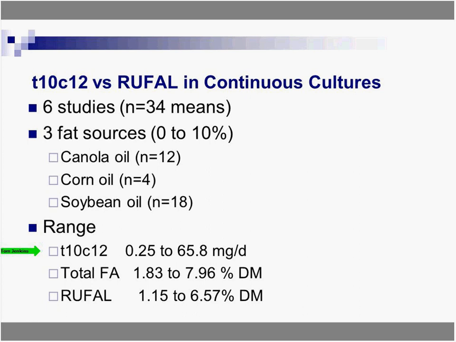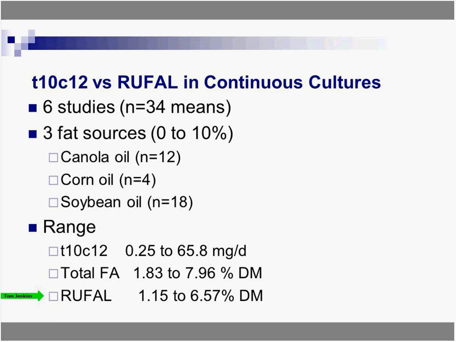Now, it produces several grams in continuous culture. You can't do this in vivo. Big cows don't come close to being sensitive enough to pick up the small differences in CLAs that we can see here. They control it very closely in continuous culture, and relationships are clear. The diets I put in these cultures ranged from 1.8 to 3% of the dry matter, and the RUFAL went from over 1 to 7%.